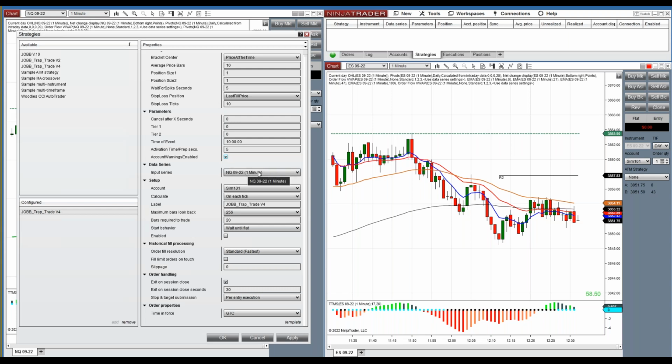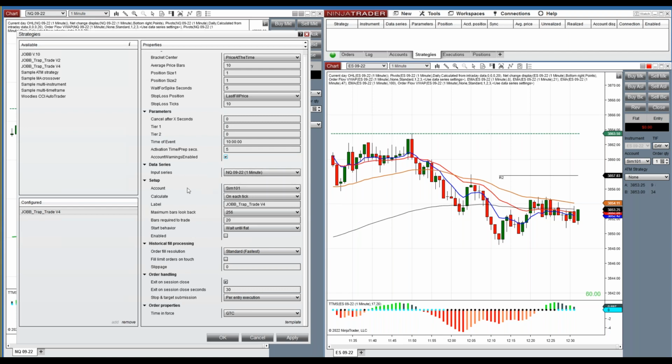The input series, that's always going to automatically choose what your chart is. So obviously, if you're trading NQ, every now and then, I've had an instance where the correct input didn't get pulled into the data. It's not because of the software, but it might have been because of something I was doing with a chart. I remember years ago, I had a jobs report. It was a great trade, and for some reason, my input was wrong, and I missed the trade. And I'll never forget that. It was the one time it ever happened. It's very rare, but it's something you want to check if you're trading live money, of course.